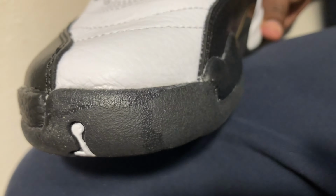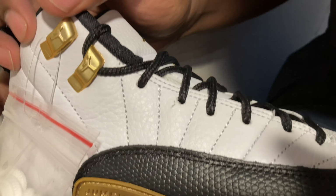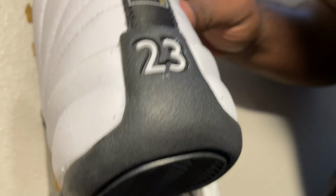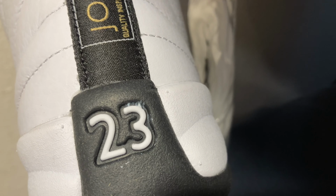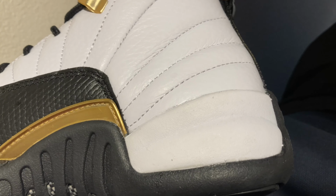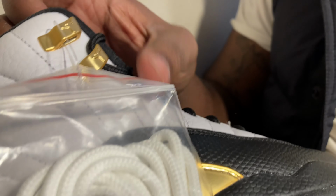But when we look at this shoe, can you see? So you see the glue spots on the toe box? What does that say on the gold part? Oh, Jumpman. And then again, now that it's closer, you guys can see the plastic aglets. But I guess when it's size 4Y, you don't necessarily need the metal. I would have appreciated it, but the glue spots are crazy. Do you guys see the defect on the inside of the 3? It's like paint splatter on the inside of the 3. You see that? That's interesting. Interesting quality from Jordan Brand on these ones.